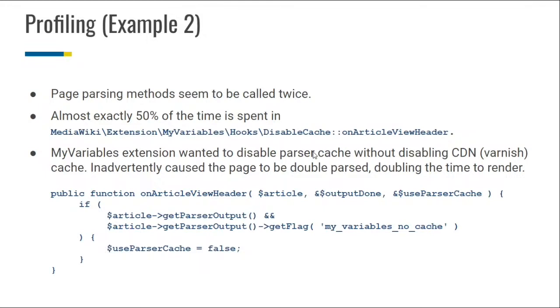Let's do it again. And as a result, pages were rendered twice and took twice the amount of time that they could have. Obviously, in this example, it was 29 seconds, and it brought it down to 15. That was still slow. There were other things like complicated templates, but it was a small change that had a major impact. And we switched it to use a different cache splitting mechanism.